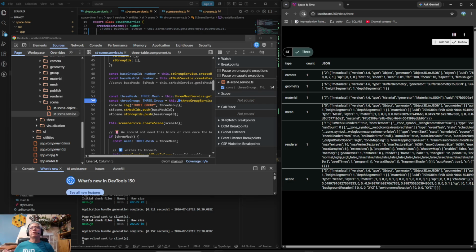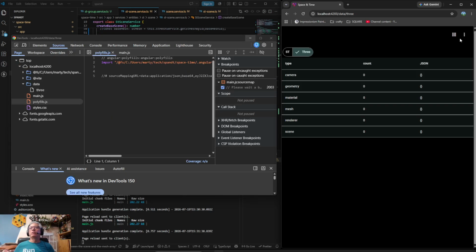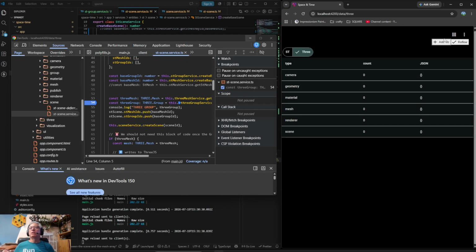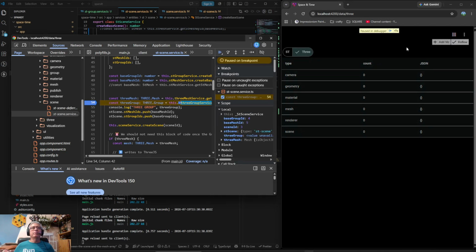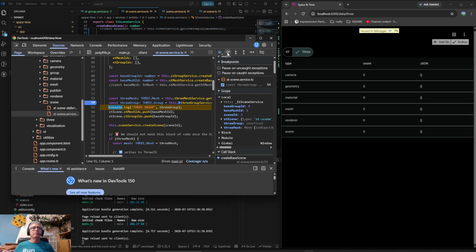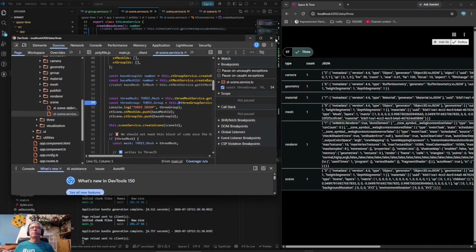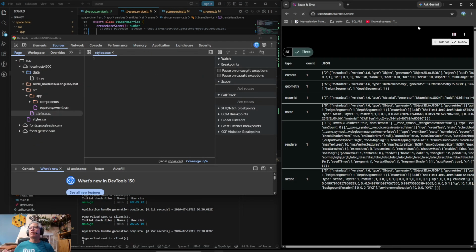So let's hit reload. Add a new viz. Okay, I know we have an ID, but do we have a... I did not want to do that. I wanted to step into it, not over it.